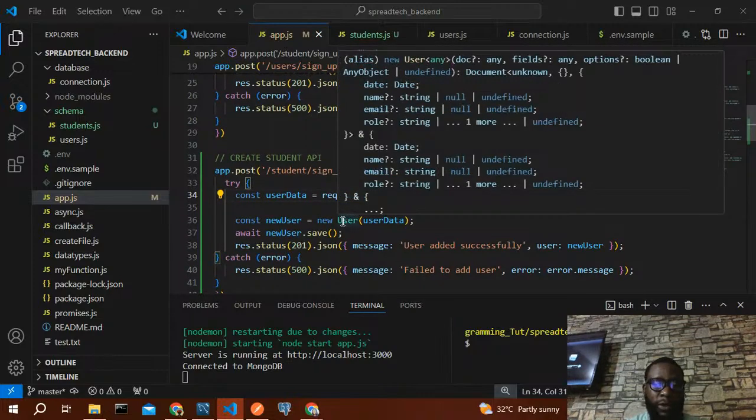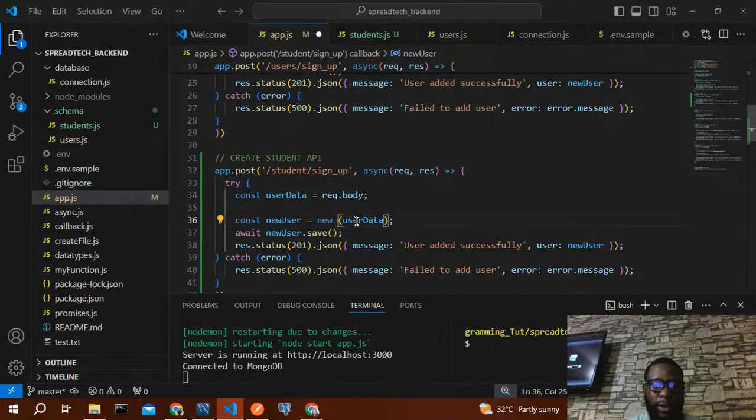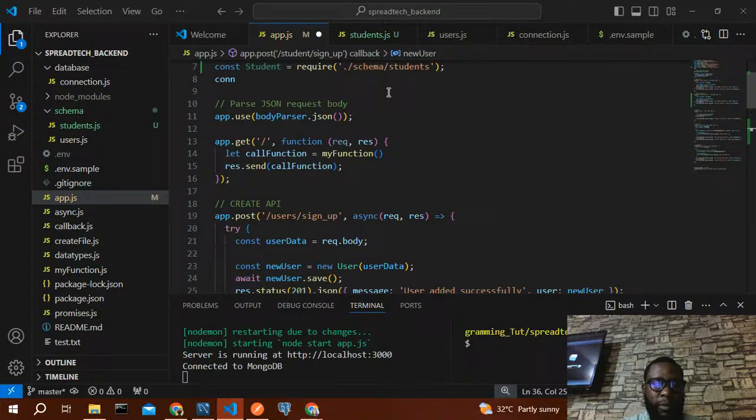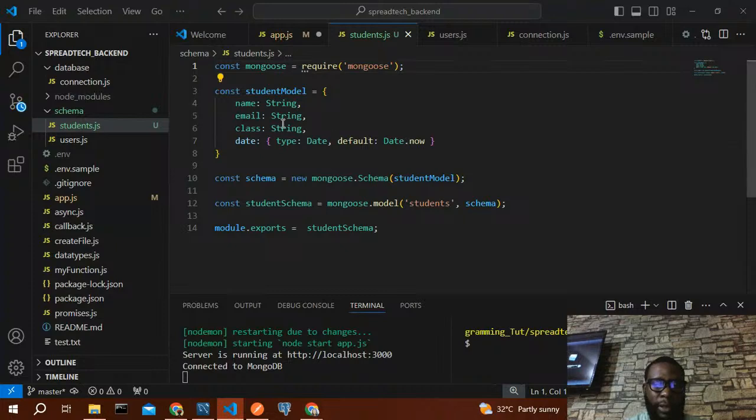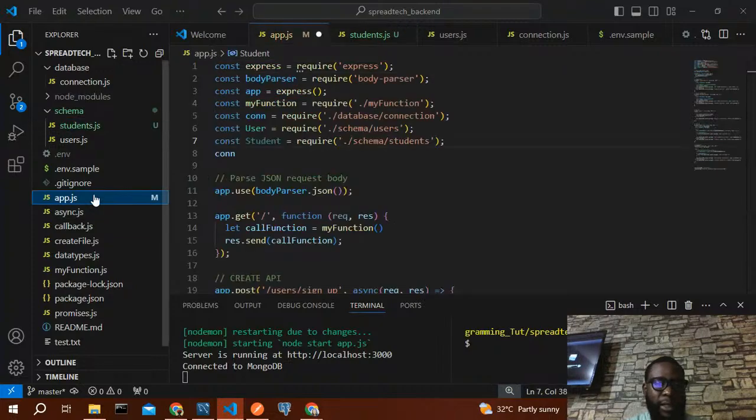But in our situation, it is called students. If you all can remember, this is where we imported the module. If I click on it, it takes me to this particular module. Then we export the module and assign it to students.